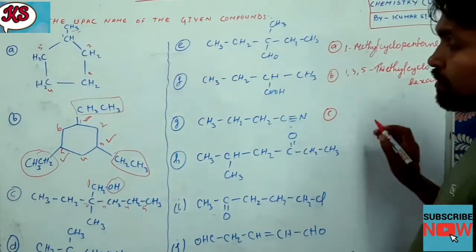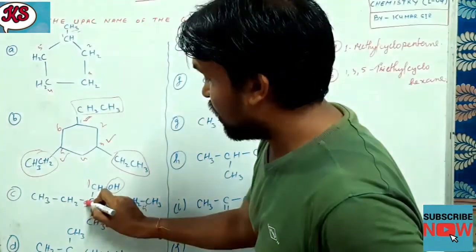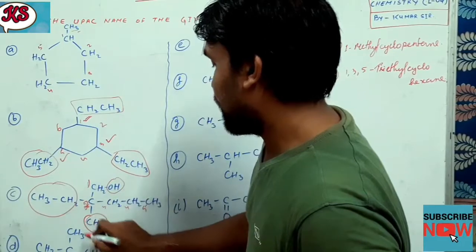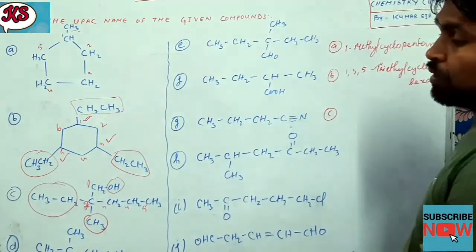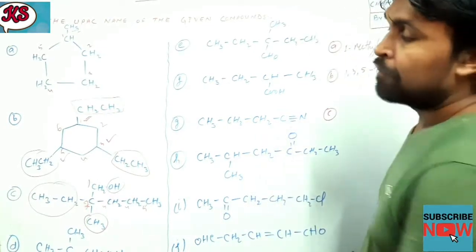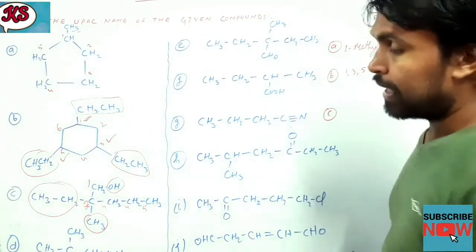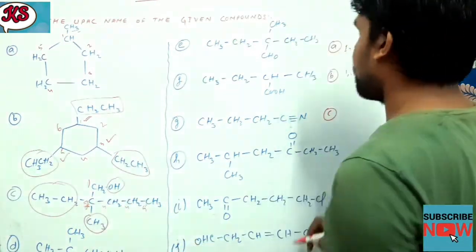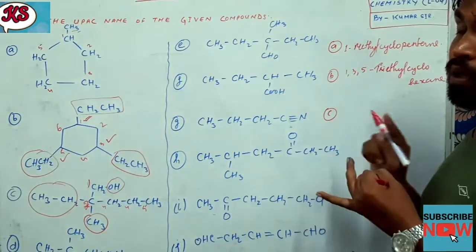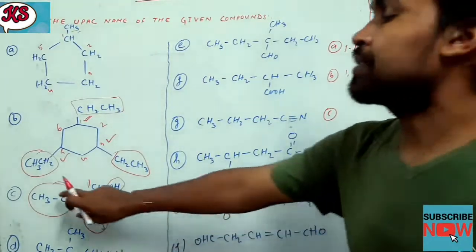So we'll write it, and at what position are there branches? There are 2 types of branches. One at position 2, this is one type of branch, and this is another type of branch. Okay, so how will we write this? Only 1 carbon is there in the branch, so it will be methyl, and here 2 carbons are there in the branch, so it will be called ethyl. And what is the position of it? Second position. So alphabetically you have to see whether E comes first or M comes first. So of course E comes first, so we'll write this one first.